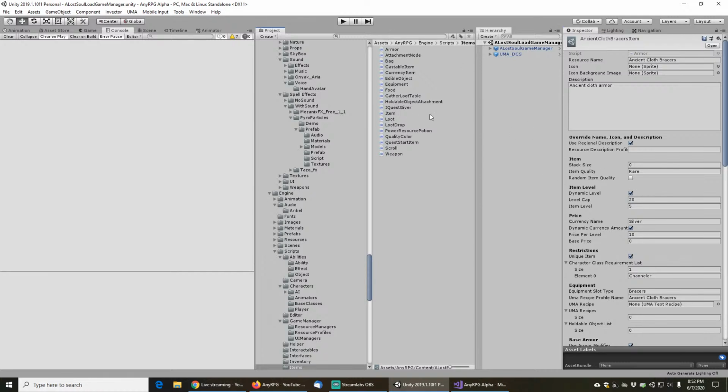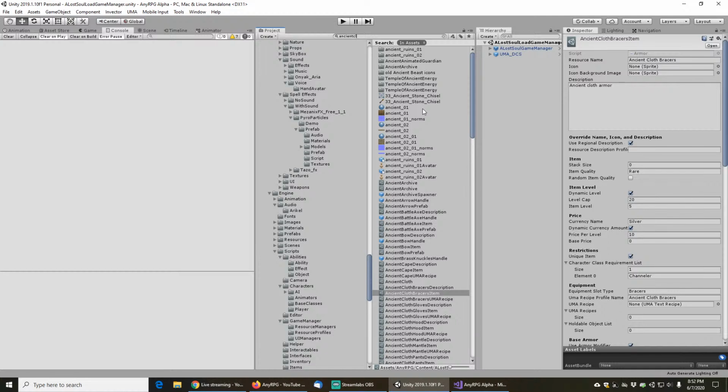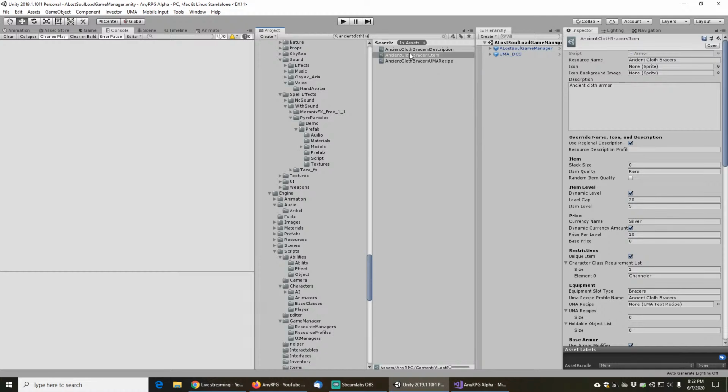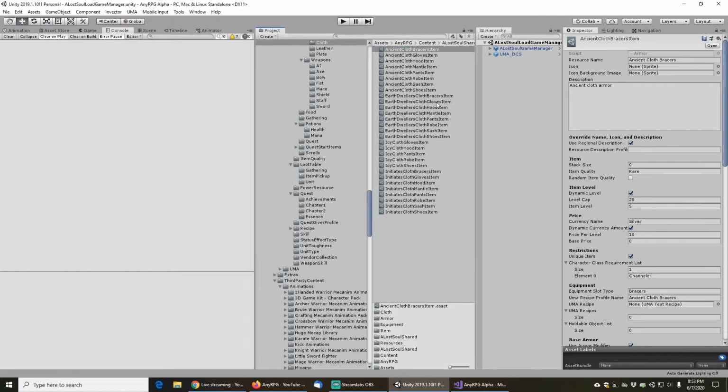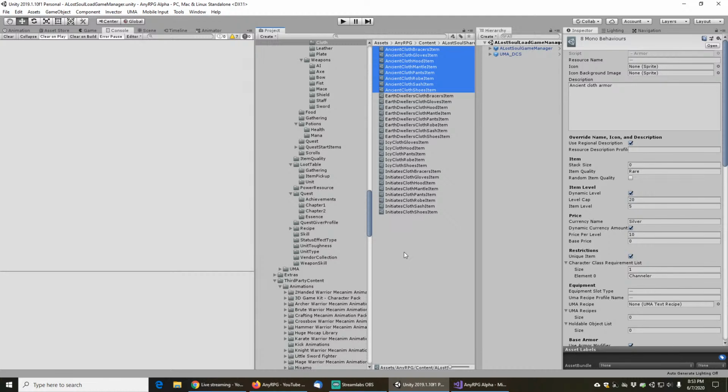What I want to do is make a set of random item quality gear. I'm looking at this ancient cloth bracers item, which is basically that cool set that we have with set bonuses and stuff. But what I want to do is we'll just duplicate all these things here, and we'll make some other item for them, so you can get completely random cloth items in the dungeon that'll drop for you.